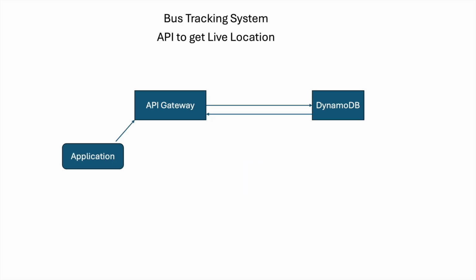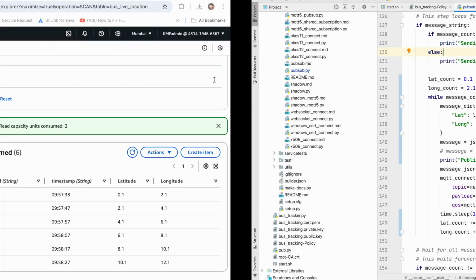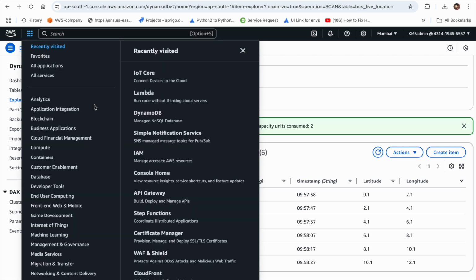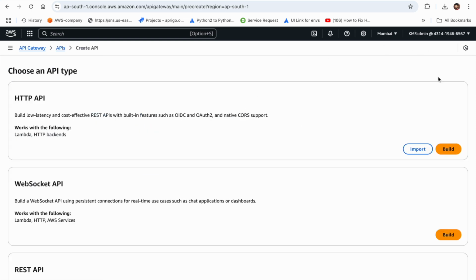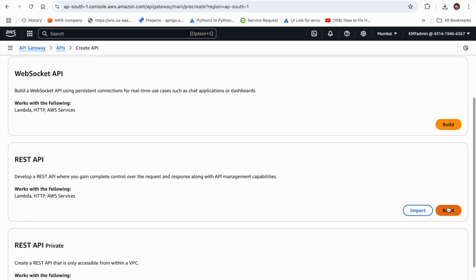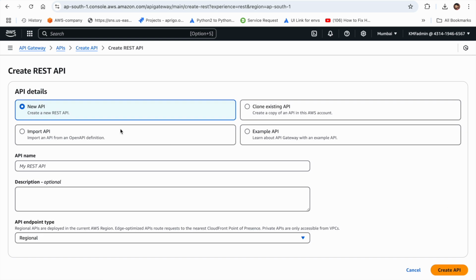Next is to create the API for the live location. For that, let's go to AWS API Gateway. You can go ahead and create an API, and here you choose the REST API, give a suitable API name, give a regional name, and click on create.